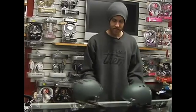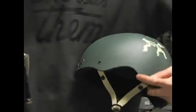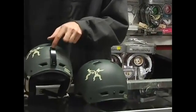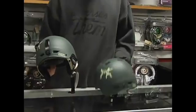As you can see right here, this is the same exact helmet. This one has the added padding and warmth for your ears, but it simply snaps out and eventually looks like this, so it turns into more of a skateboarding style helmet without the ear pads. Another difference that you might notice is this one has the goggle strap buckle on top. Some people prefer to wear their goggles on the outside of the helmet, but a trend that has recently become really popular is wearing your beanie and goggles on the inside of the helmet as opposed to on the outside of the helmet.